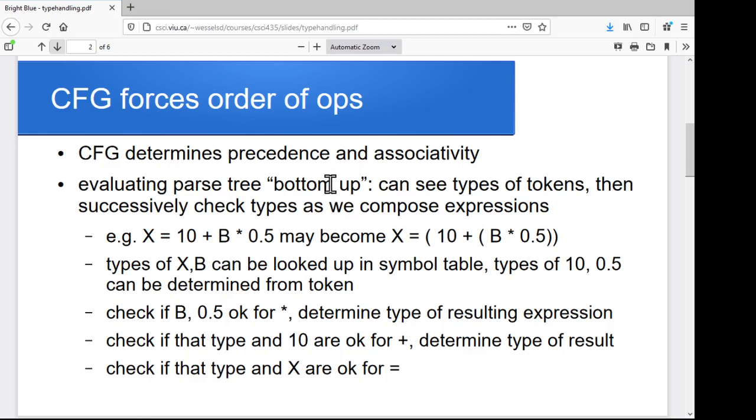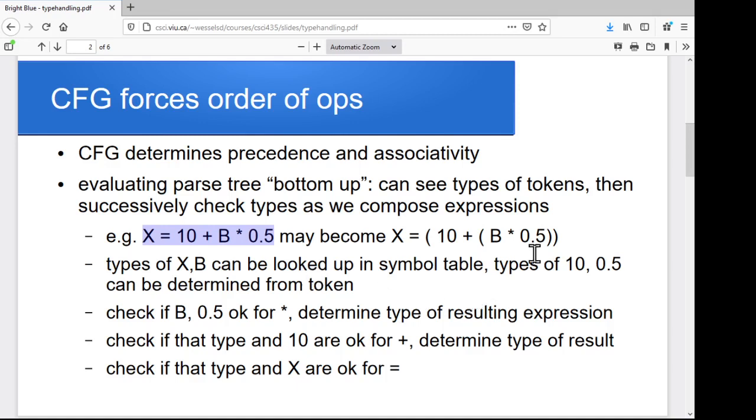So if you think about our parse tree as giving you this top-down description of what an expression is made of, then at the very bottom of the tree we've got the tokens that make it up, right? The variable names, the numeric literals, and the actual operators. So if you've got x equals 10 plus b times 0.5, that might be the token level view of our expression. And at the top level of this parse tree, you've just got this generic expression non-terminal. Well, again, those context-free grammar rules describe what order the operations are happening in.